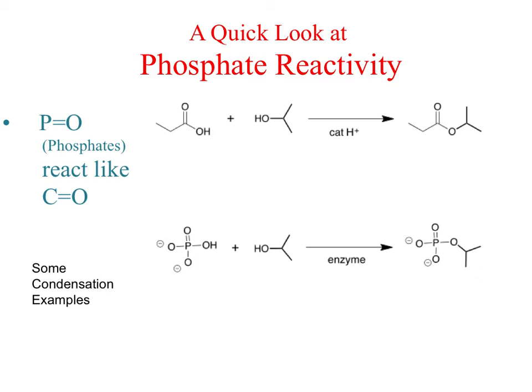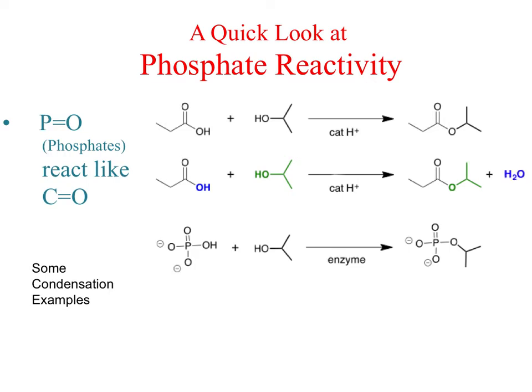So let's break it down to the substitution part. It should look like this if we break apart the pieces. For the carboxylic acid, we're taking off the OH, that's going to be our leaving group, and we're going to replace it with this O carbon group over here, and that's the part that's new, right? Because this is a substitution, we're just replacing something. The byproduct that we're going to form from that leaving group is going to be water. Instead of being an OH minus, which is not a good leaving group, we're going to end up with an H plus on there, and it's going to make water. That's over here on the right.